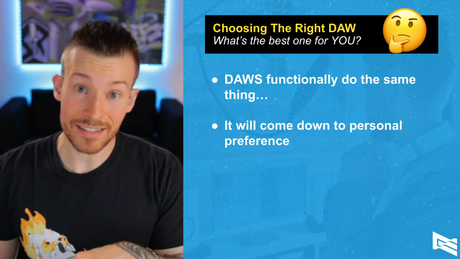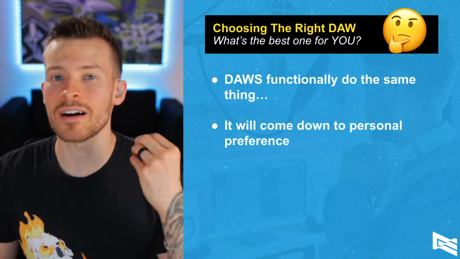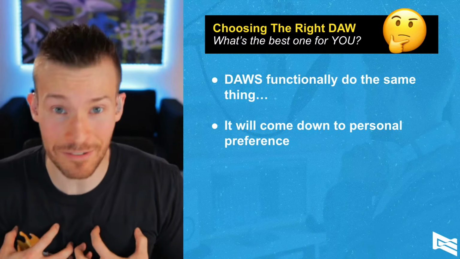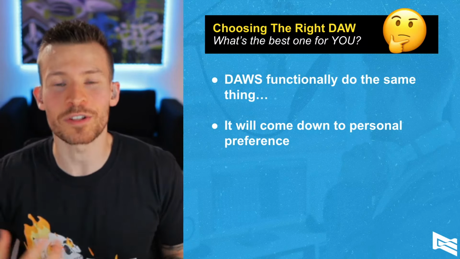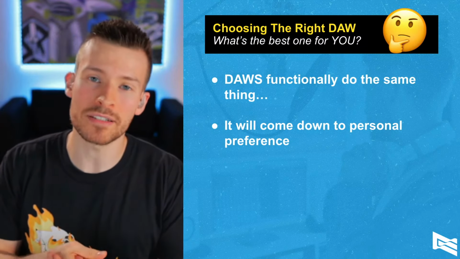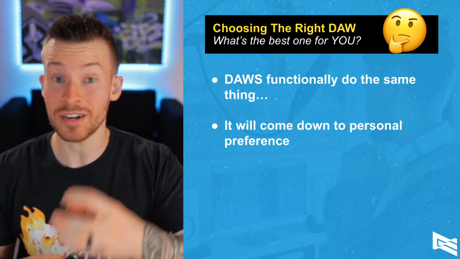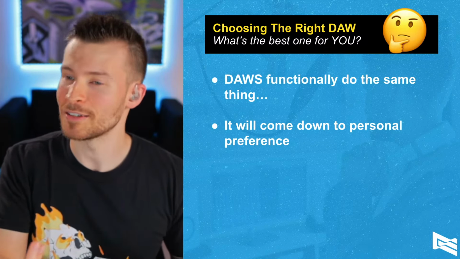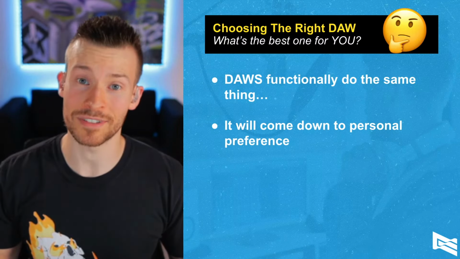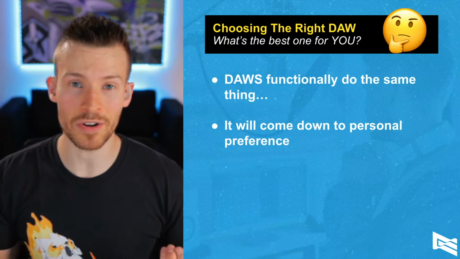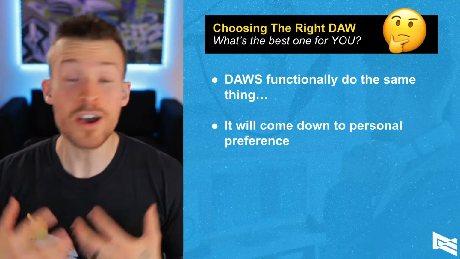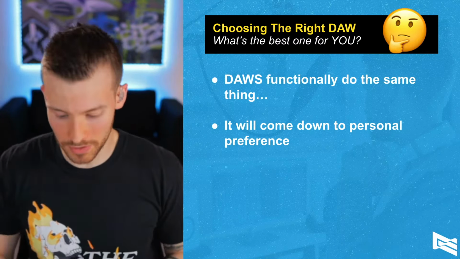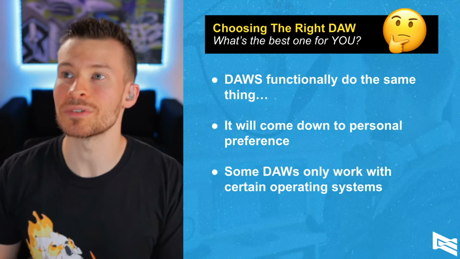Another thing too is, like I said, it's gonna come down to personal preference. So don't hang on to a DAW just because a whole bunch of people are shouting it. Don't even hang on to the recommendation I give you if you're like, no, this one seems weird. The whole point is to find a piece of software that's gonna work for you, because just like there is Photoshop for photo takers, there is Final Cut for video makers, there's also other editing programs that people can use to edit videos, edit photos. No different with music making, no different with production. There's different softwares that all do the same thing, but you gotta find the one that's right for you, and that's what I'm gonna help you narrow it down to today.